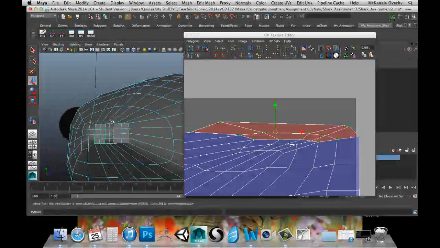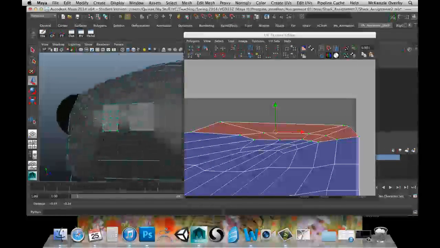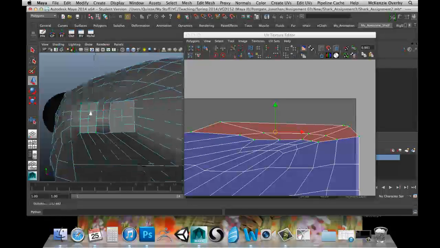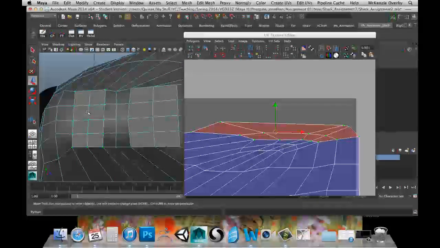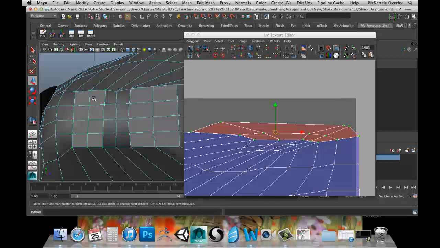And we did talk a little bit about there being a couple little problems with the nose area, right? But we didn't actually go ahead and fix it. But we're gonna have to deal with it a little bit now to fix our UV problem over here.